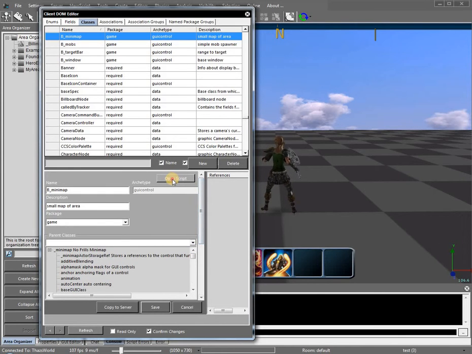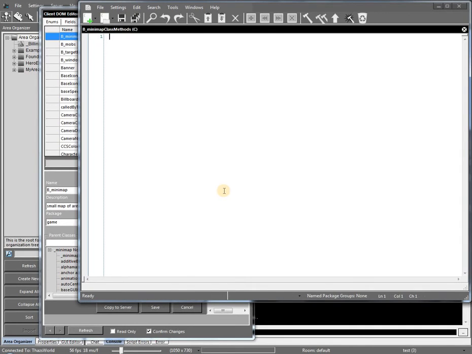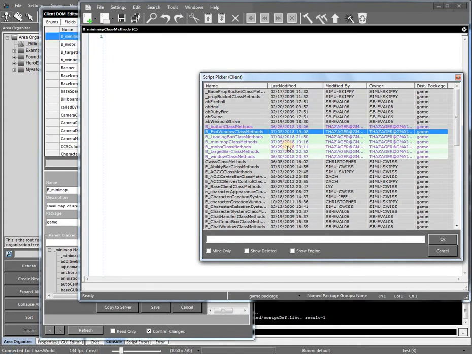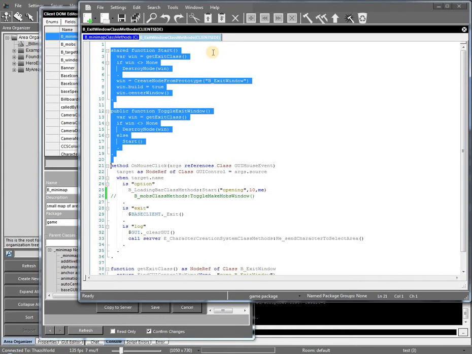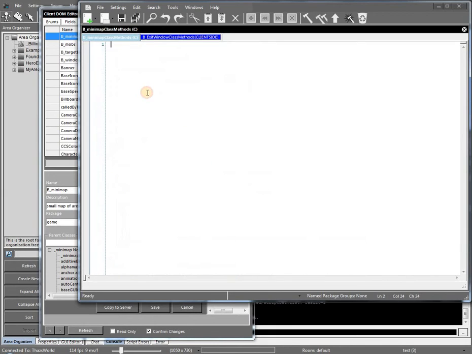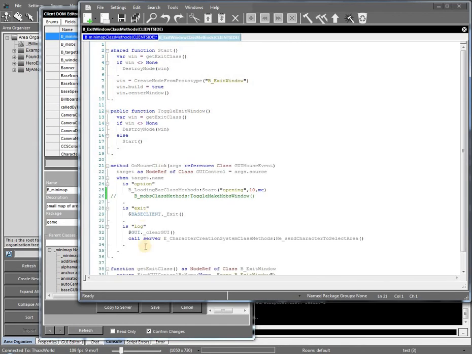Next we'll open script, make an empty script. We'll also borrow a few functions from the exit window again. We're going to use the start and toggle functions, and the class function.